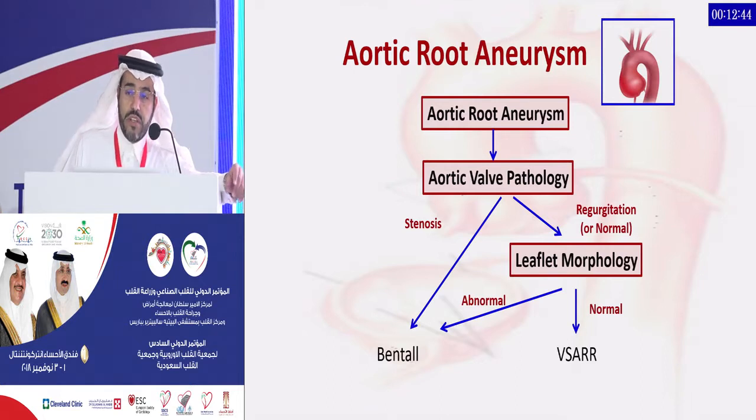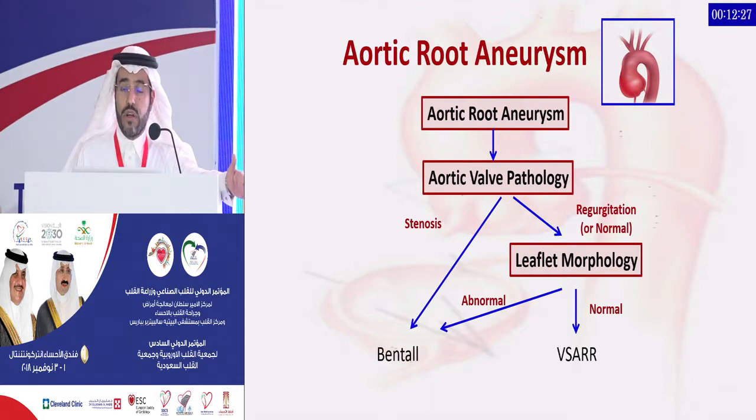If the patient presents in another way, if the patient presented with incidental finding on CT scan of having aortic root aneurysm, and he had the CT scan for any other reason, or some patients will present with non-specific chest pain, they will get the CT scan to rule out pulmonary embolism, and they will find an aortic root aneurysm.